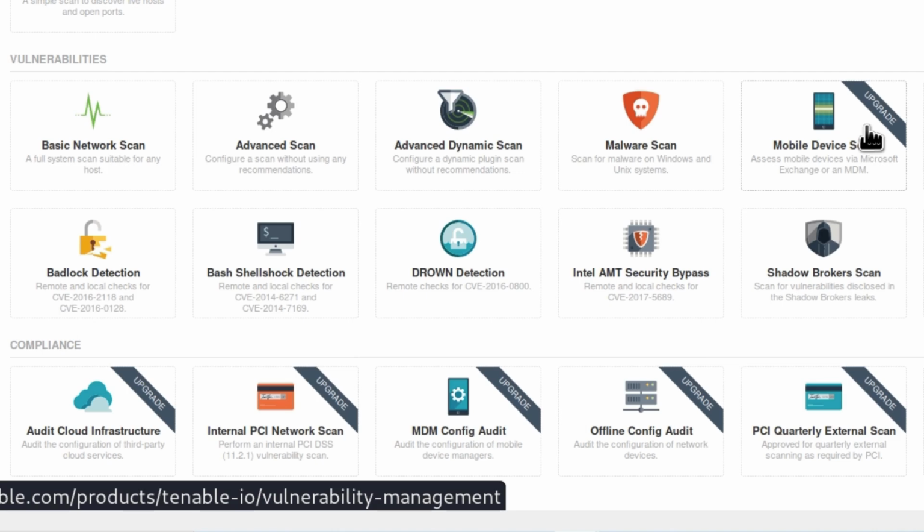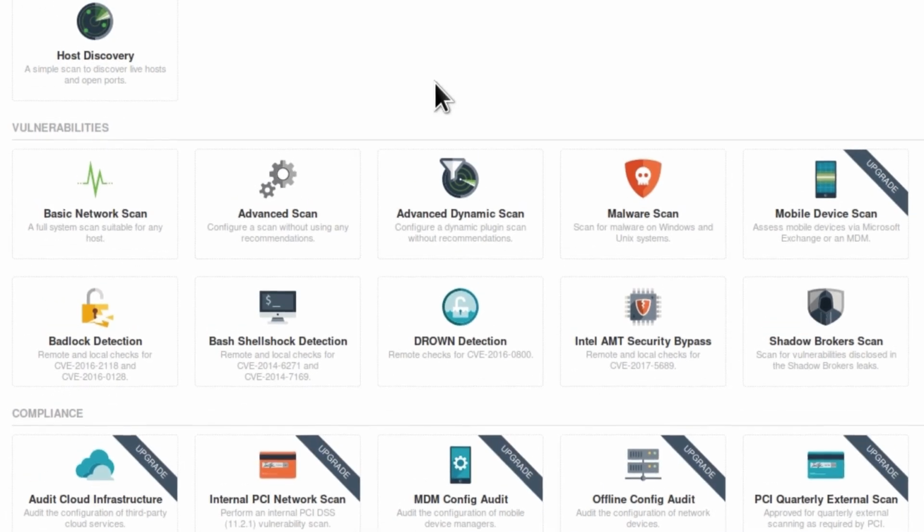Another thing to remind you is that we can scan up to 16 IP addresses with the free version. And if I'm not mistaken, those 16 IP addresses reset after 90 days, so after 90 days you will be able to scan more IP addresses, but I'm not sure about that. And if you have the free version and you have more than 16 targets, you will have to scan that network with multiple Nessus scans. So, scanning big enterprise networks for big companies will require the Nessus Professional version.